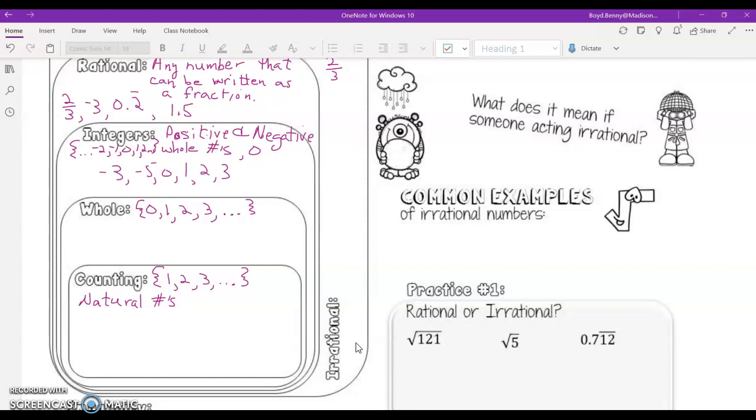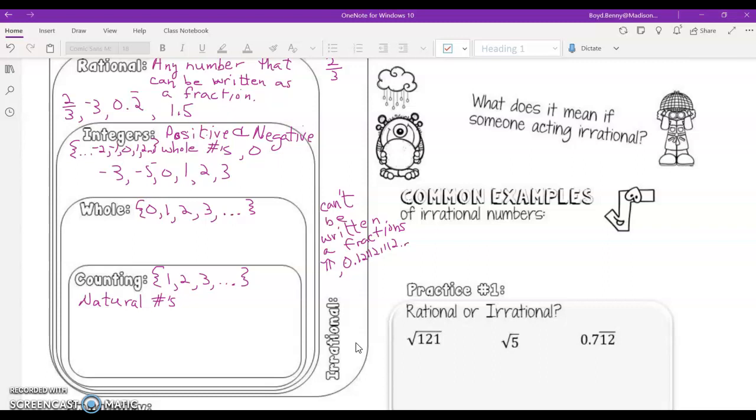Now, one thing I want you to notice is that each group is inside itself. So we got the counting numbers as the smallest group. Then we add 0, we get the whole numbers. Then when we add negative numbers, the opposites of the counting numbers, we get the integers. And then when we put in decimals and fractions, we get rational numbers. And then when we include irrational numbers, which cannot be written as fractions, that includes the number pi. That includes 0.121121112.